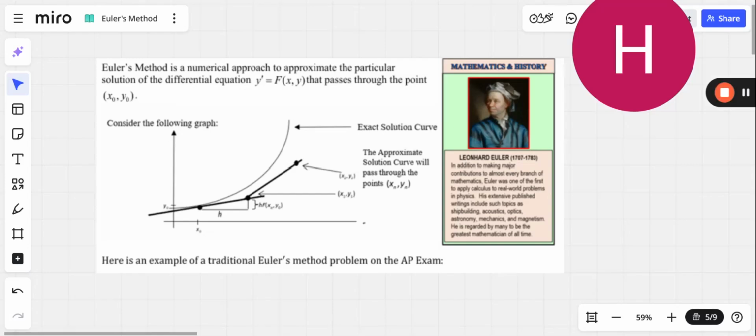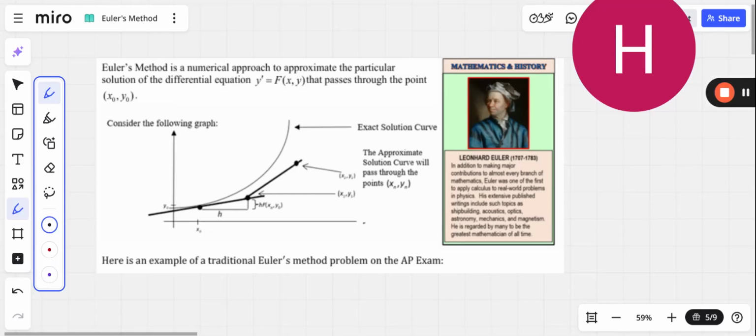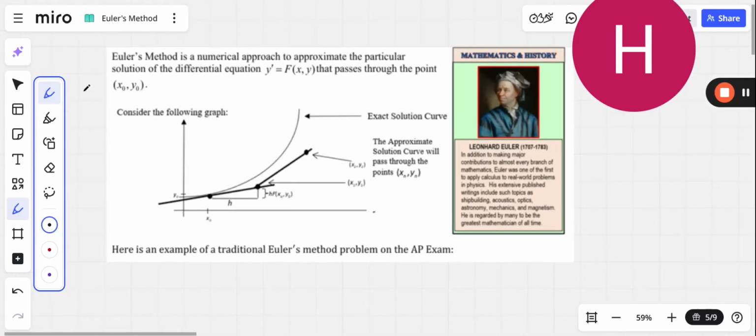Alright, in this one we're going to do a bit of a concept exploration for you Calc BC students. So if you're in Calc BC, grab yourself a notebook, a pencil, or a pen, if you're so bold. Or if you take notes on the computer somehow, do you. I'm not going to judge. However you'd like to write is fine.